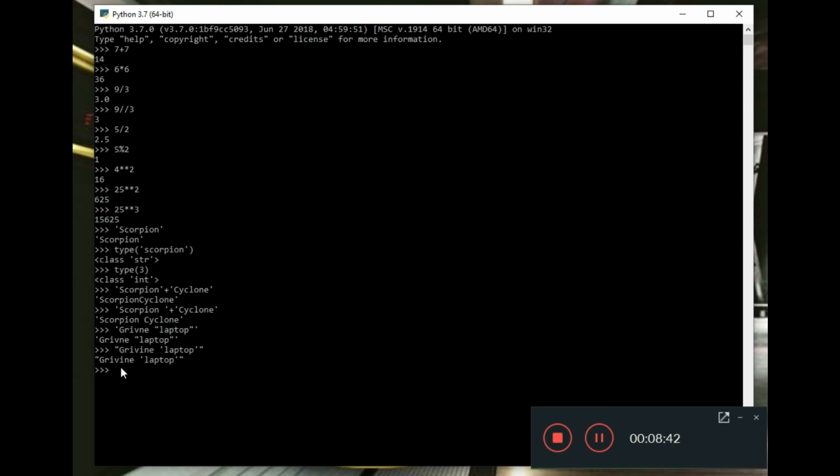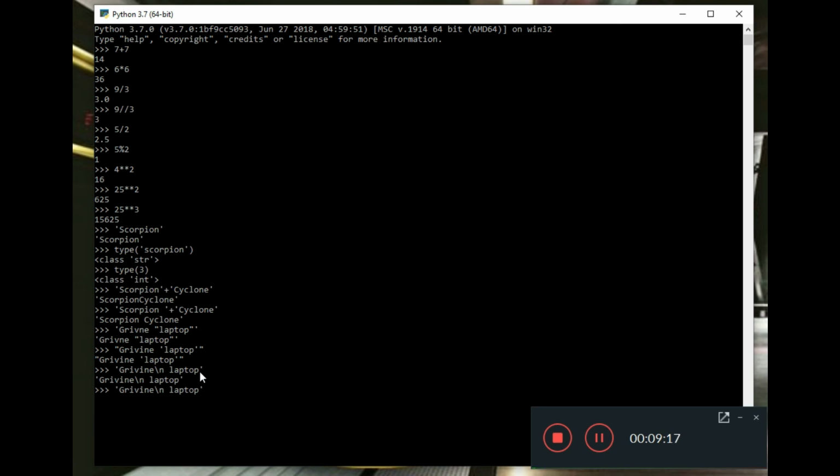And so to denote a new line in Python, like when we have a string, in this case let's just stick to grieving laptop. When you have that string and you want to introduce a new line in it, if you just have it on the prompt in this manner, then it will still print with \n. We still have the output with that \n.